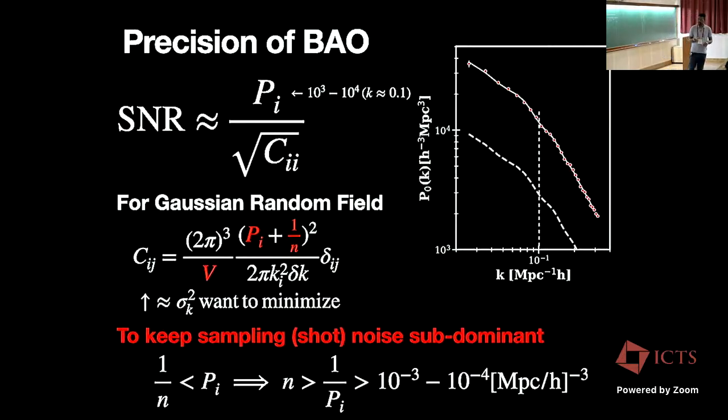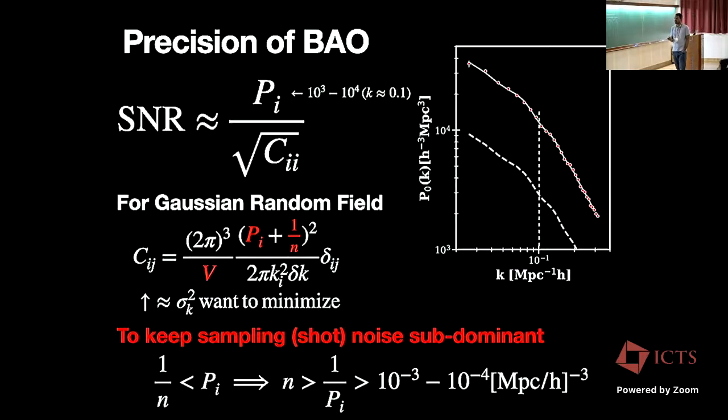Given how the universe is, that decides your power. You have a little bit of control by selecting different bias of the galaxy, but that's within this range. You cannot lower the power below this, and you cannot have higher density and increase the power above that. So your power is more or less fixed, you can't do much about it. And so you can ask, okay, given this power is fixed, what is the number density this corresponds to? At that number density, if I have an even higher number density, I will probably not gain anything.